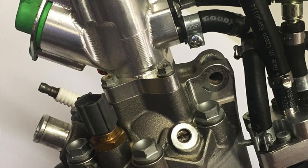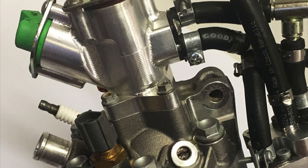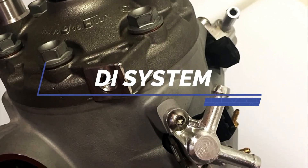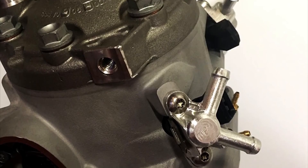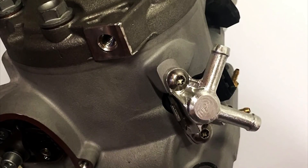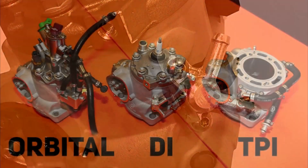KTM's design team soon realized that the main goal should be a rideable and easy-to-maintain motorcycle — goals that could not be achieved with the Orbital system. The next-generation engine came in 2012, with two injectors positioned and injecting directly into the combustion chamber. It was simple, lightweight, and robust, and compared with the Orbital system, it used lower pressure, which was a game-changer.